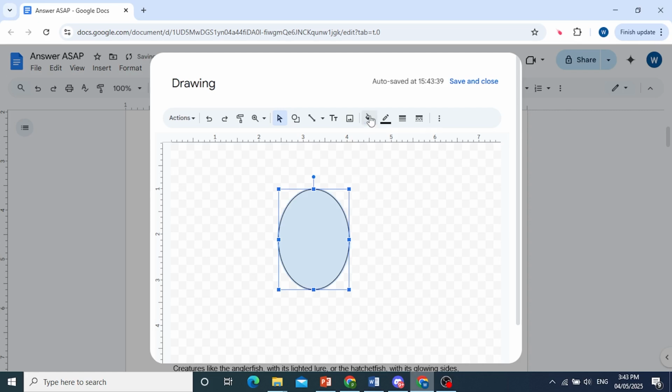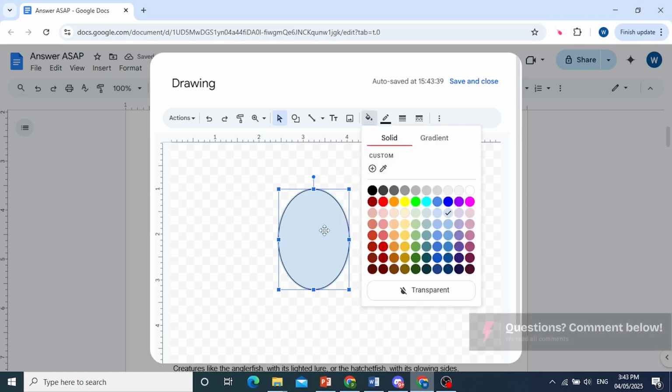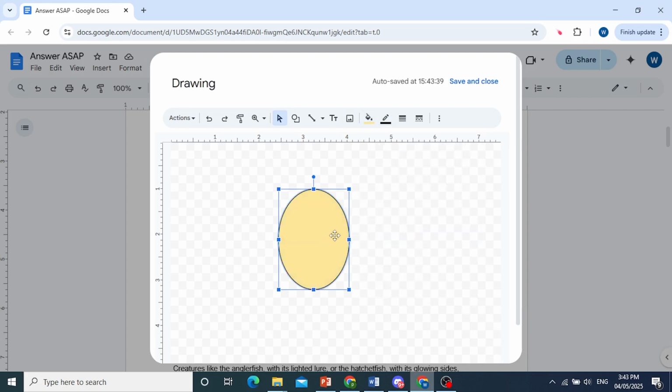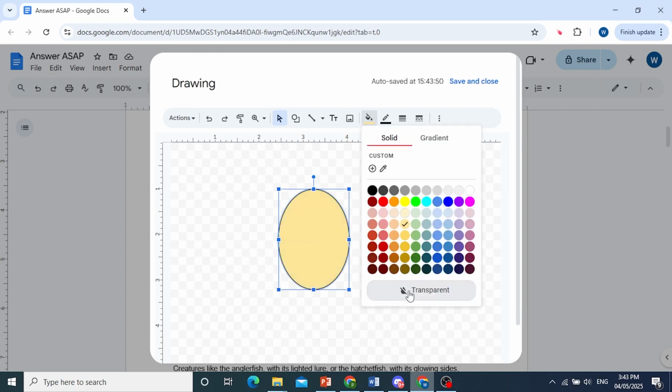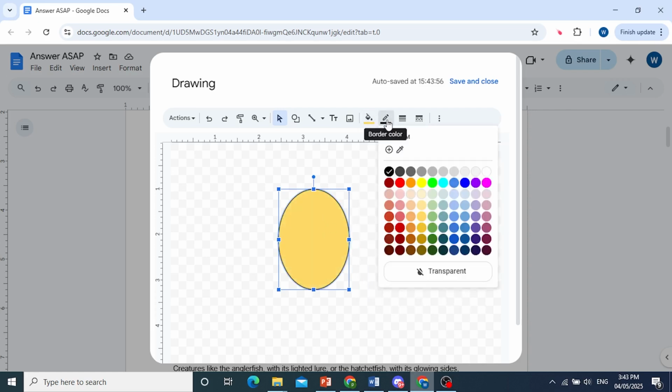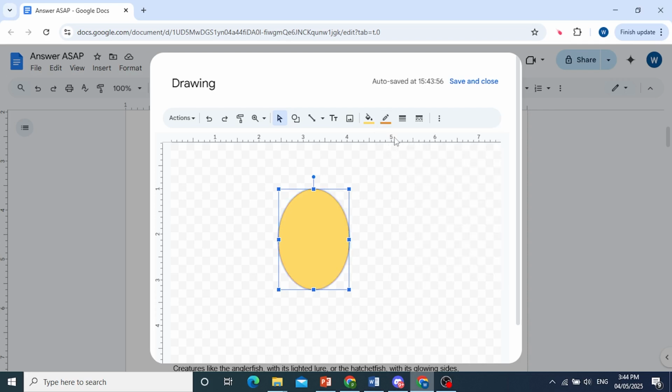But before that, we need to go ahead and remove the filling. So here this is a solid fill. You can choose between a lot of colors. So let's say I want to choose this as the person's color. Of course, you can make this transparent as well, right? I'll just choose this one as a color. Then I come here to border color. If you're okay with black, that's perfectly fine. If you want to use a darker shade for that person, you can go with that as well.